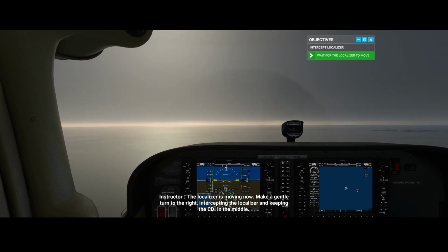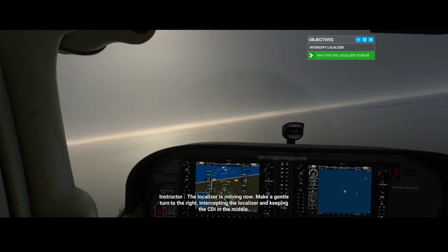The localizer is moving now. Make a gentle turn to the right, intercepting the localizer and keeping the CDI in the middle.